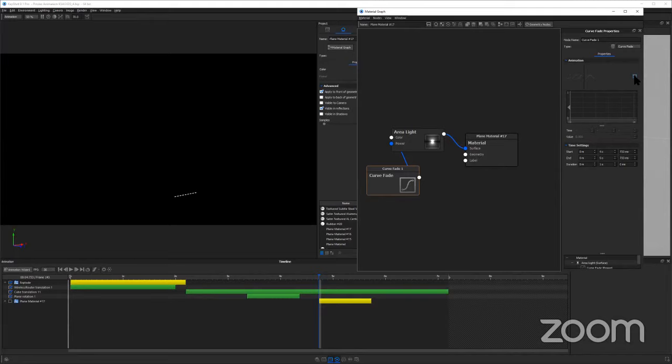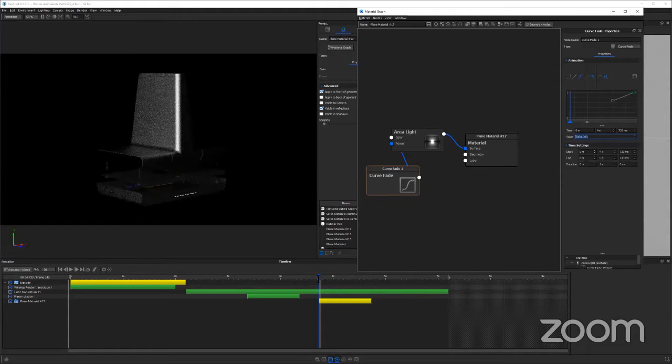I'll go ahead and hit zoom to fit. And now it's starting at 0. We want it to start at its full brightness. So I can click on this little dot and type in a value of 3000 lumen. That's where I started. And again, we don't see our green line anymore. Let's click this fit to view. And now we see it's fading out.